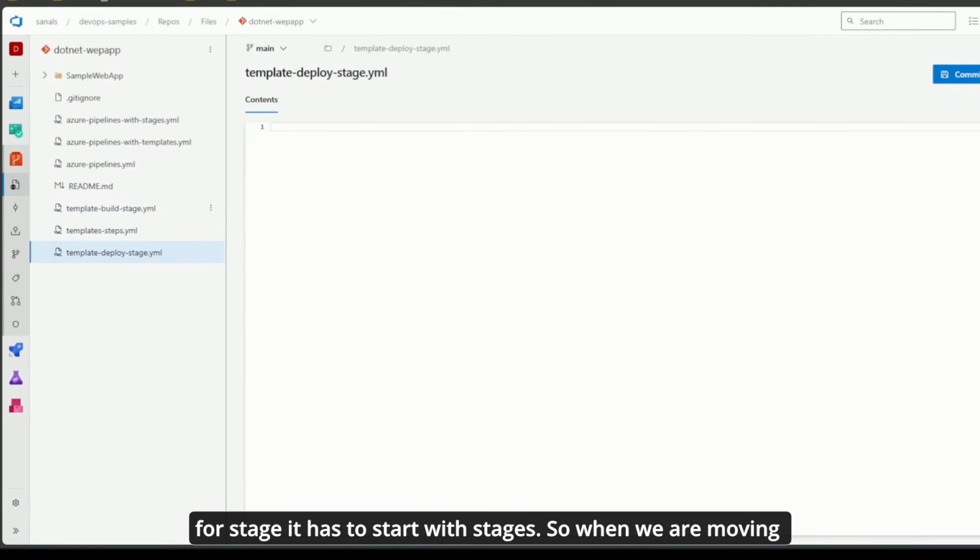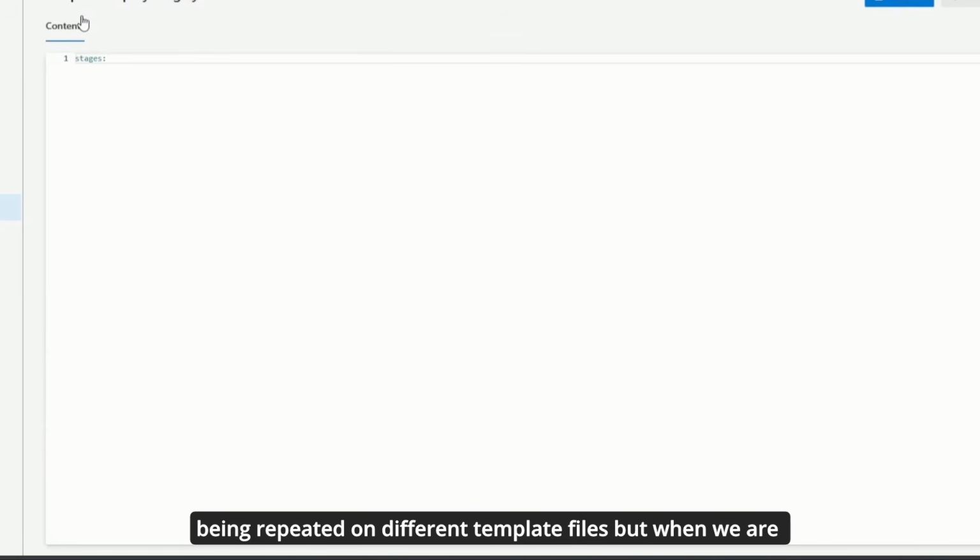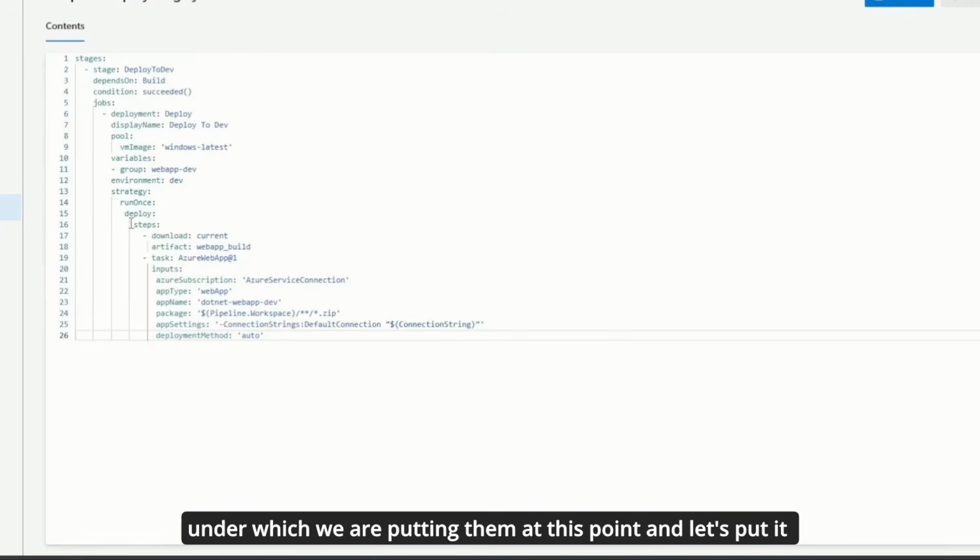So when we are moving even the stages to another file and the template file, we have to mention the stages keyword to mention our stages. So it might look like the stages are being repeated on different template files, but when we are defining them in a template file, we have to mention the category under which we are putting them at this point. And let's put it this way. Just verify the indentations. This looks fine.